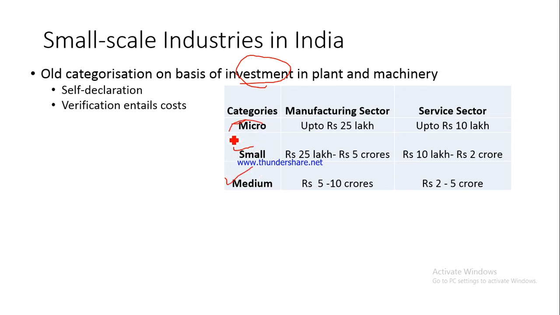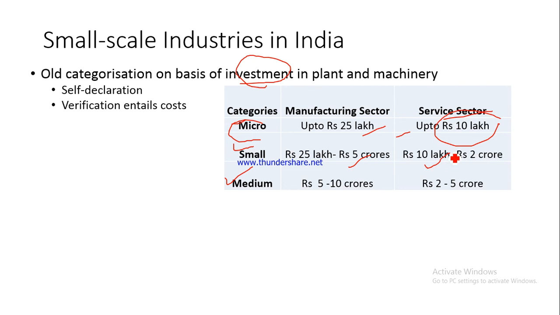So whether it is the micro enterprise or the small or the medium used to depend on what is the investment in these units. Now have a look at this. For micro enterprises, up to 25 lakhs if it is in the manufacturing sector, and if it is in the service sector, up to rupees 10 lakhs, which means if I've invested rupees 9 lakh in a service sector enterprise, it is basically considered to be a micro enterprise. Fine. Please understand there is a difference between the limits for manufacturing and the limits for the service sector, and please also understand that you would find that the limits for manufacturing sector is always higher than those for the service sector enterprises.